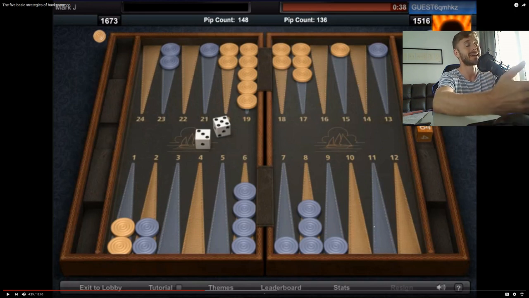So in order to play the back game, you need a lot of timing, which you don't have in this position. The race is actually rather close. You're just down 12 pips before this move.